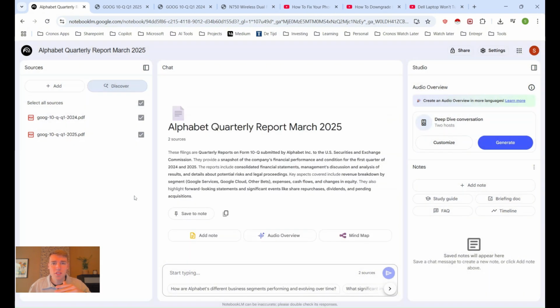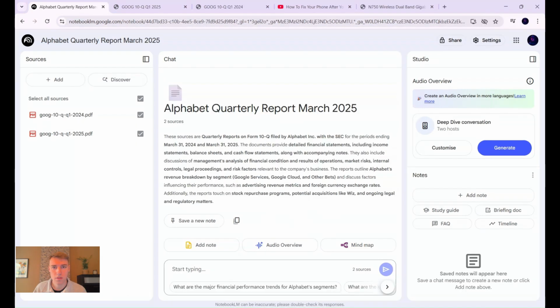Okay, then just for you to keep in mind, if you ask a question, which you can do here in the middle of the screen, it will be a question about all the selected documents. So the tool will answer based on all the selected documents. So if you want to ask a question about a specific document that you've uploaded, then you have to deselect all the other ones.